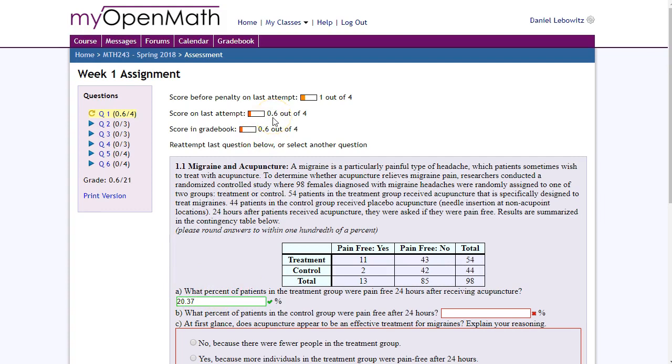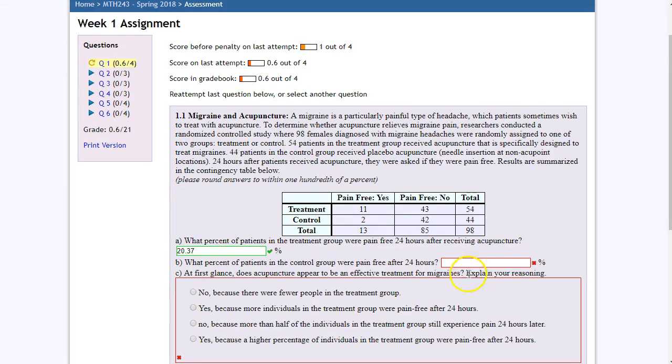That is because there's a penalty if you miss any parts and you have to reattempt it. So any parts that aren't multiple choice, because you only have one opportunity for multiple choice, but anything that's like fill in the blank like this, if you go for a second attempt, you automatically have a 10% reduction on the entire problem. So notice it's out of 4 points, so that's 0.4 that's automatically deducted if you get that right.